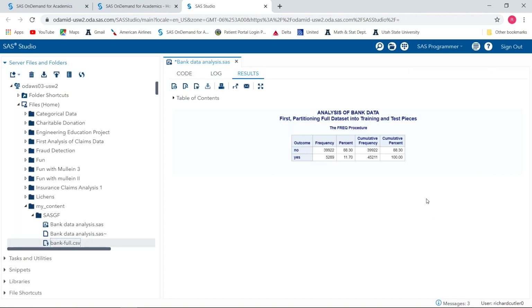And yes, the answer is that only 11.7% of the customers did take out a term deposit. And so that means over 88% did not. So this number here, this 11.7%, I want to keep this in memory because we're going to come back and refer to it. There's a huge imbalance in the data here. So there are almost 8 times as many people who did not take out a term deposit as who did. And this has some profound implications for prediction. Usually we find that the class which is most common is predicted very accurately, and the class which is less common may be predicted quite poorly.